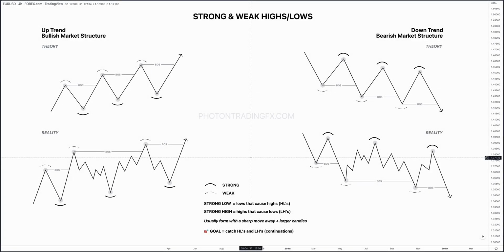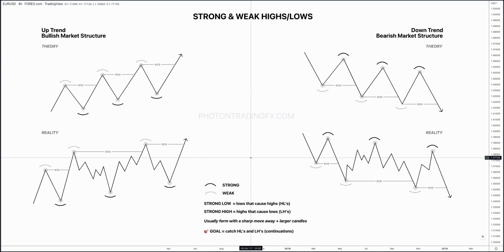Now, we're going to look at basically the exact same thing, but we're just going to add in a concept of what we call strong and weak highs and lows. Now, this is what I think is a reasonably simple concept, but it is so underratedly powerful that I could almost go out on a limb here and say that the entire strategy that we use is pretty much based on this concept. And what we essentially want to be doing is trading from strong structure and targeting weak structure. And that is literally it.